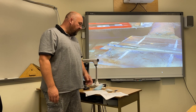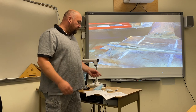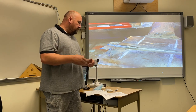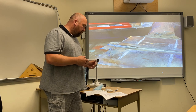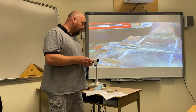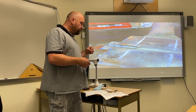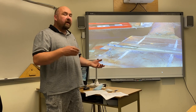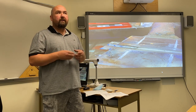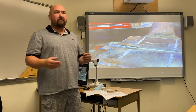Effective January 5th of 2004, welders were allowed to choose whether their coupons are to be cut out and bent or x-rayed. CWB will provide requested x-rays, and results are normally available within a week of the test date. If you have your plates cut and bent on site, the inspector is able to evaluate them right in that moment and tell you whether you've passed or failed, and then you can move on with your career.